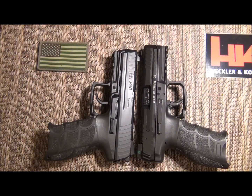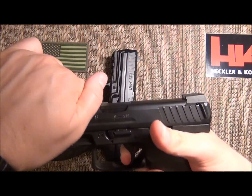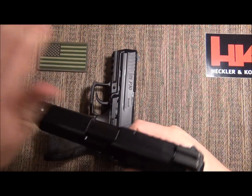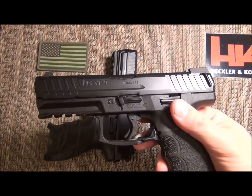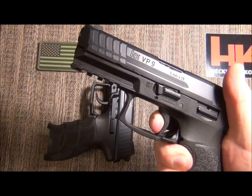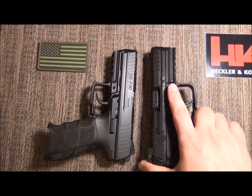Both guns will do the same job because they'll hold the light. You're going to get a little easier accuracy out of the VP9 for two reasons. One, the sight radius, and two, the trigger. The way these triggers compare, obviously the VP9 is striker fired, so much shorter trigger pulls all the way around, short reset, and this is considered a single action only. You're not really pre-cocking it. It's a really easy trigger pull. You're not fighting a lot while you do it.